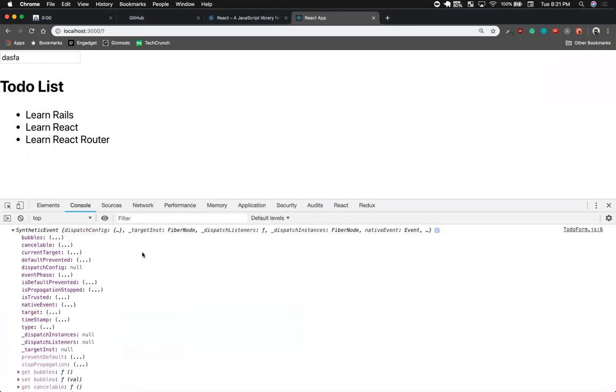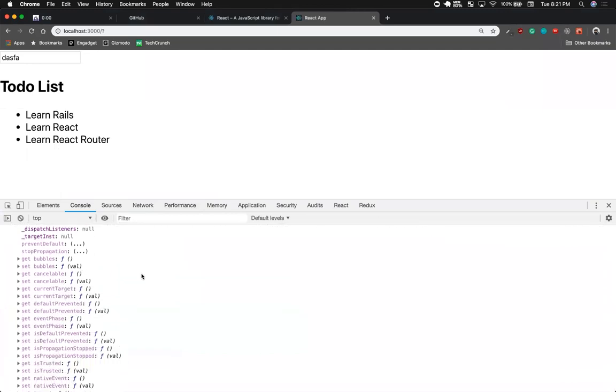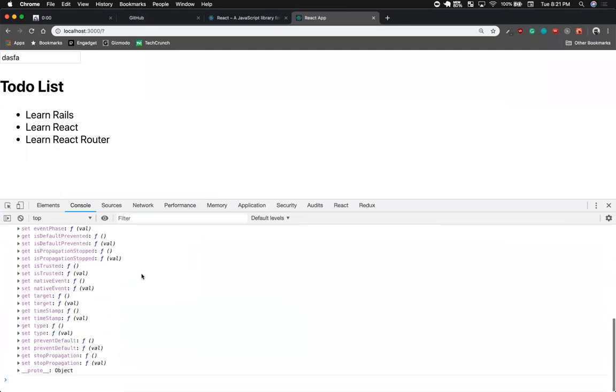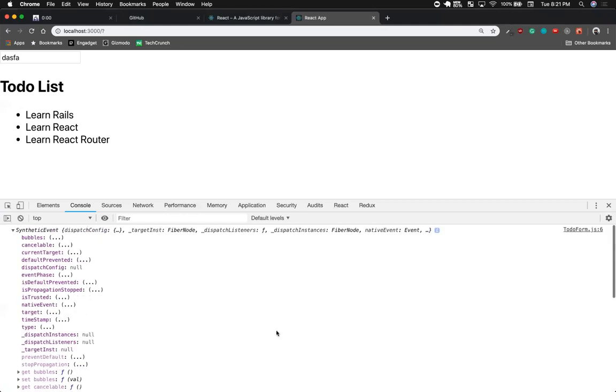It comes with anything you can use. In our case, we're using preventDefault, but you can stop propagation, timestamp, all of that.